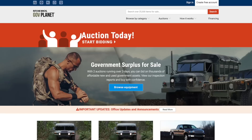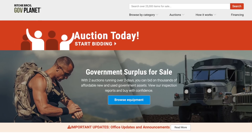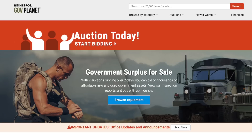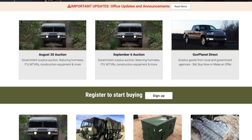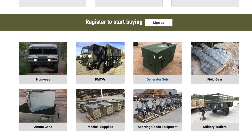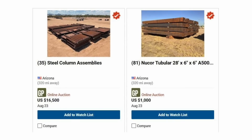Now, if that all sounds too ridiculous to be true, let's start at the very beginning. This right here is a government surplus website called govplanet.com. It's one of many websites the U.S. government uses to sell off equipment they no longer need or surplus equipment that shouldn't have been ordered in the first place. On there, you can find Humvees, tactical vehicles, bulletproof vests, medical kits, forklifts, and so on — a huge plethora of items. However, what really shocked a lot of people who frequent that website were these giant lots of unused steel fencing being auctioned off by the U.S. government — the exact fencing purchased by President Trump to build the border wall.